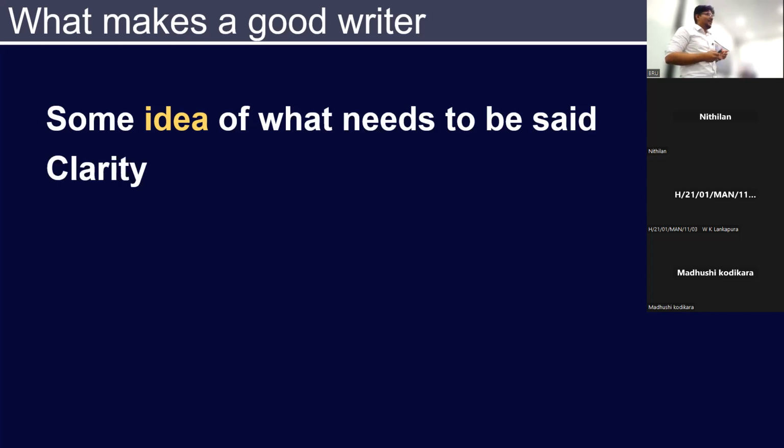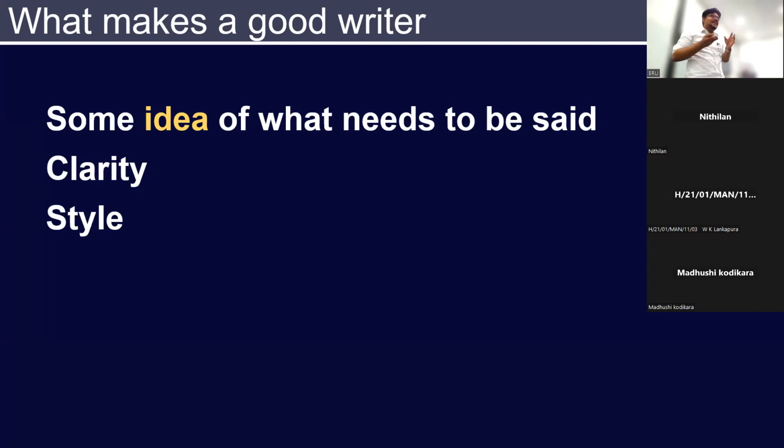The second thing is about clarity. So the first thing is having an idea, but there are trained people even without clarity of their ideas. So if you don't know what you really need to say, then you can't be a good writer. Yes, you have an idea, but you don't know what you are saying. The chronological order, the concept behind it, the linkage, the coherency. If you don't have this clarity, the clearness in your thoughts, you cannot be a good writer. You can write many things about many ideas, but it is open to interpretation. So people will not know what you are trying to say.